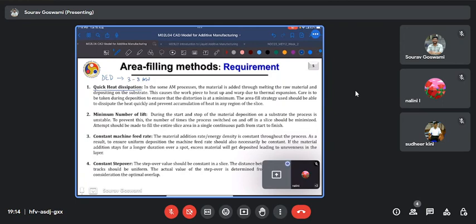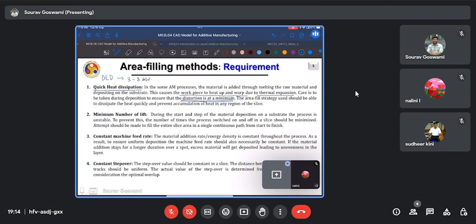As such, an optimum toolpath plan will allow for quick heat dissipation, or in certain cases controlled heat dissipation. Again, if heat dissipation is insufficient, the workpiece may heat up and warp due to thermal expansion. And we should ensure that such distortions from the design geometry are at a minimum.